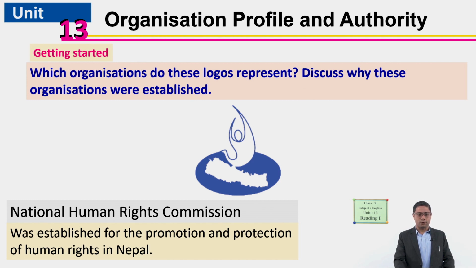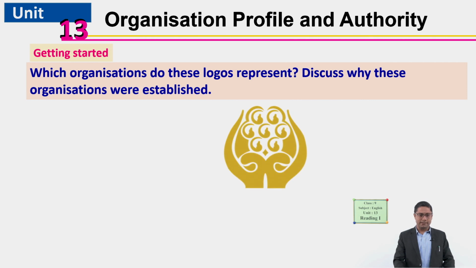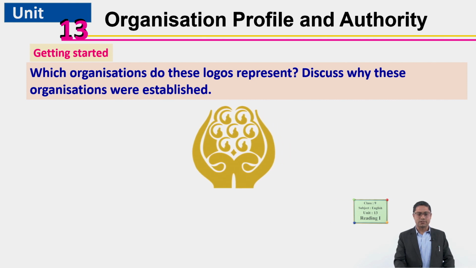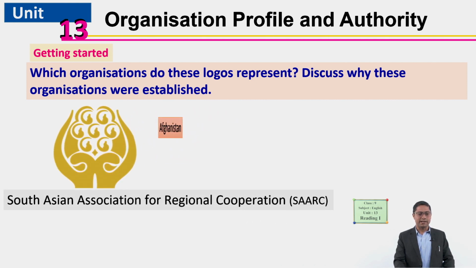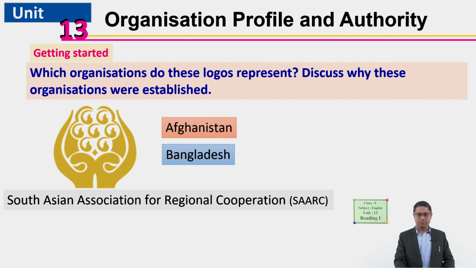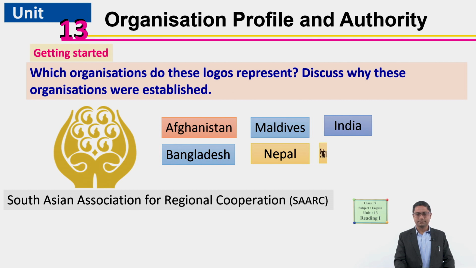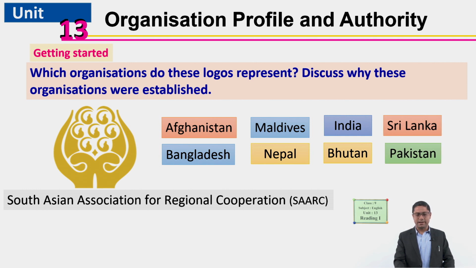Let us look at the next logo. Which organization does this logo represent? Very good. It represents South Asian Association for Regional Cooperation, SAARC. And do you know which countries are the members of SAARC? Yes, Afghanistan and Bangladesh, good. Maldives, very good. Nepal, India, Bhutan, Sri Lanka and Pakistan.